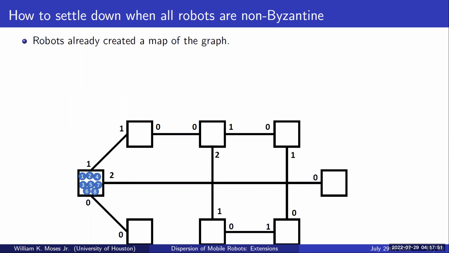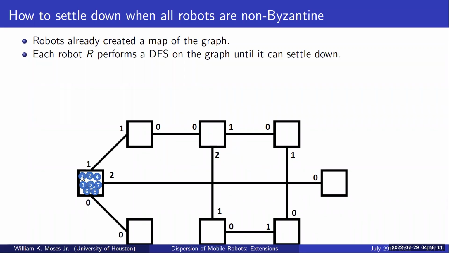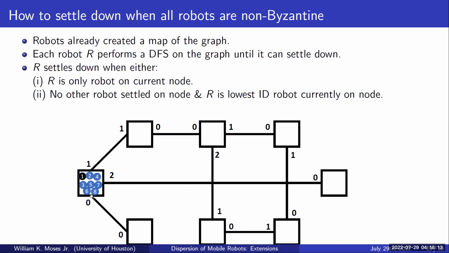You'd say, okay, this is pretty simple, right? Because recall from Anisar's part of the tutorial, what do we normally do? We just use a DFS style algorithm. Have, let's say, the lowest ID robot settle down, and the rest of them perform a DFS. So in this situation, if all robots started here, 1 is the lowest ID robot, so it will settle down, and the remaining will explore. When you get to an empty node, 2 is the smallest robot, settles down, these guys come back, repeat it, so on and so forth.